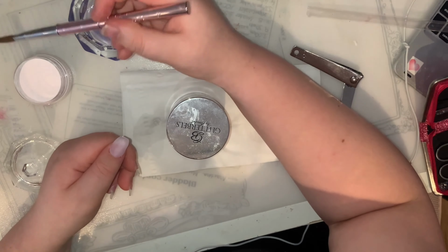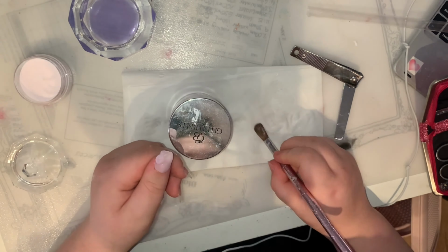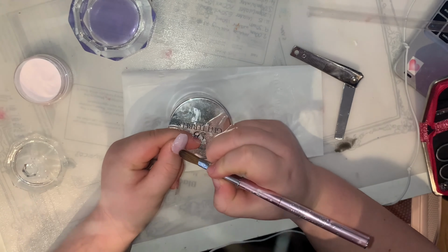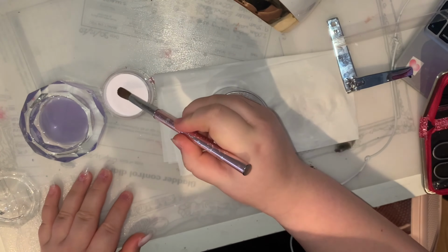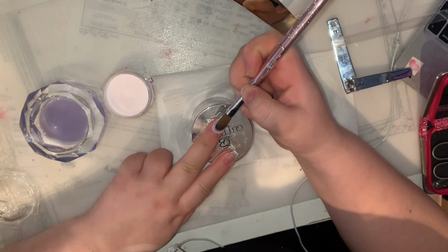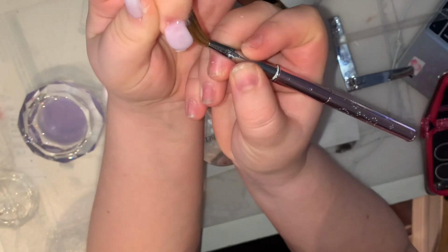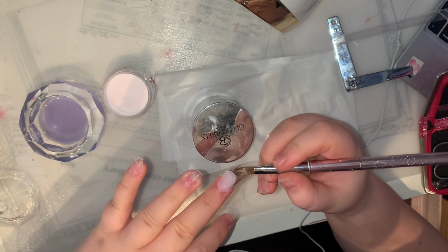Also, I noticed with different powders from Glitter Bells, you need a different amount of monomer to make them a runny bead or a dry bead, so I was just sort of getting the hang of this powder as I hadn't actually used it before. I usually use the Glitter Bells Snowdrops white powder. So as you can see, I'm a little bit rusty with the consistency of the beads that I'm creating, but it all takes time.